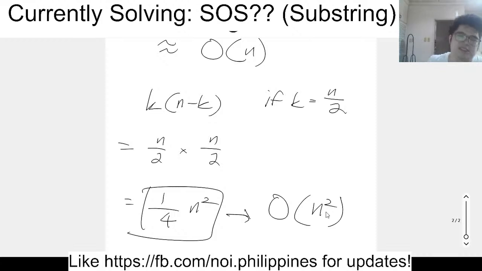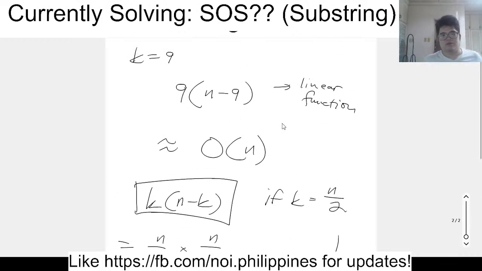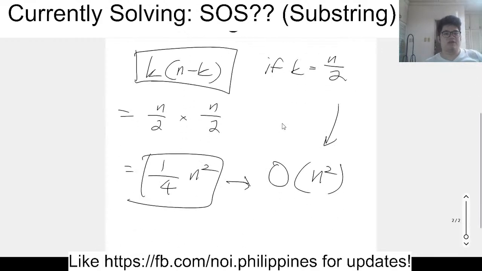Right, you can see why this is the formula. And then just by plugging in k equals n over 2, you can see why this is the worst case of this type of method. Because we were just dealing with a small fixed string of length 9, it's fine. You don't need to think about it too much. That's still O of n. I just want to warn you that if you're going to do a substring check, and k, the length of the pattern, is really big, then it can get pretty inefficient pretty fast.